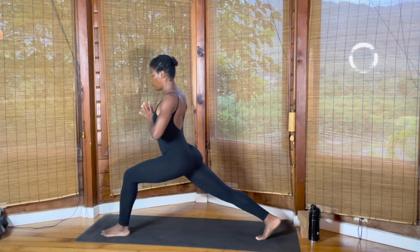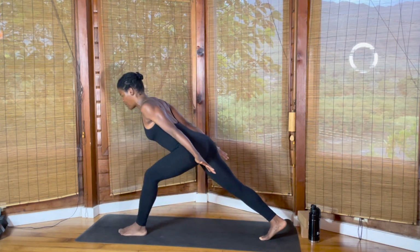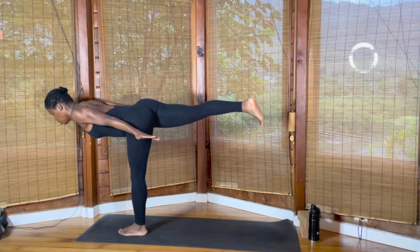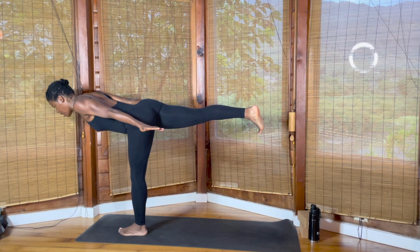Find your balance. Look forward, lengthen, tip forward. Then reach your hands back. As you reach your hands back, take the right leg up. Airplane pose. Finding your breath. Extend it through that back leg.